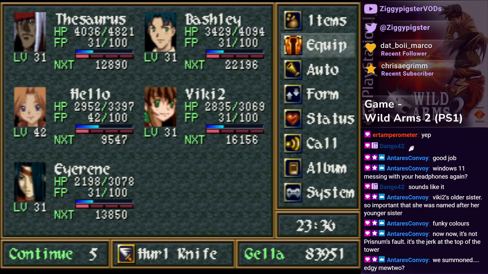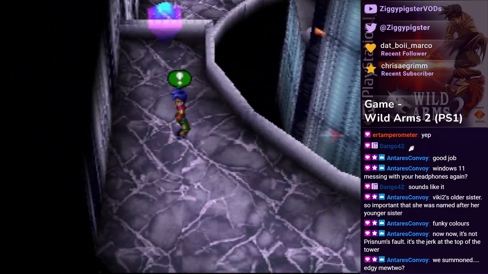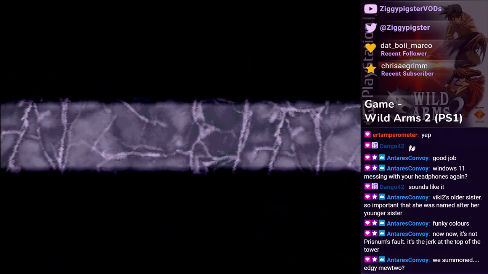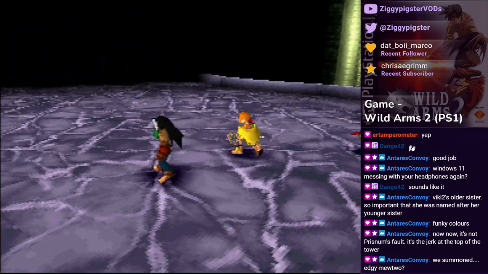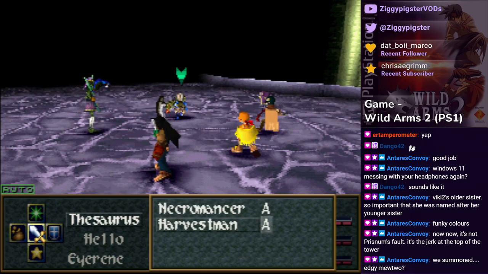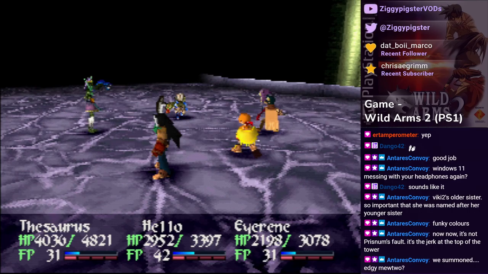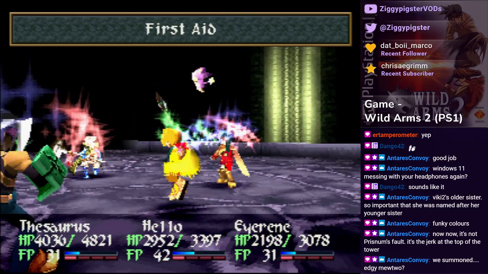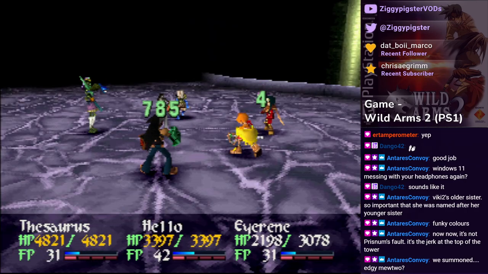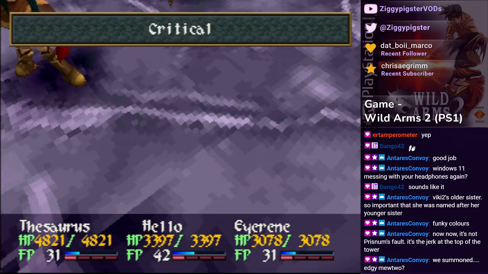Actually, do I take an encounter here? Maybe I take one. Shouldn't have canceled that encounter. We're gonna walk until we get it. I'm gonna heal. Ew. Harvest Man, you need to go immediately. If I get a kill here, this is fine. I just want to make sure I'm healed for the boss. I didn't take a lot of damage. I'm still going to take some damage from these. Unclean ones obey.